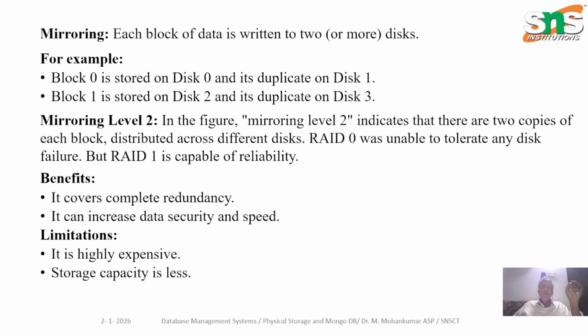Benefit: it provides complete redundancy. It can increase data security and speed. Most companies have started using this mirroring concept. Automatic mirroring is also there. Limitation: it is highly expensive and storage capacity is less, because we are copying each and every piece of data one more time, so it's highly expensive.